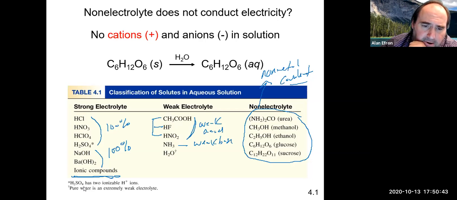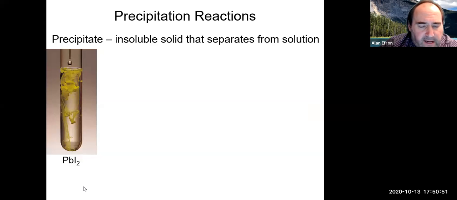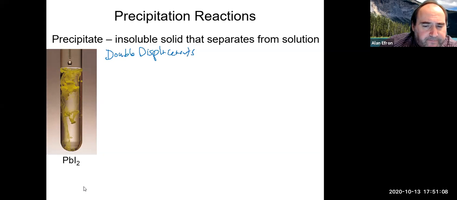All right. So let's take a look at a certain type of reaction that a lot of times is important in terms of electrolytes, strong electrolytes, weak electrolytes, and what we do with them. The first type of reaction we're going to talk about is a precipitation reaction. A precipitation reaction falls under the big category of double displacement reactions. Double displacement reactions are really the big category of reactions, and there are different subcategories, if you will, to those types of reactions.